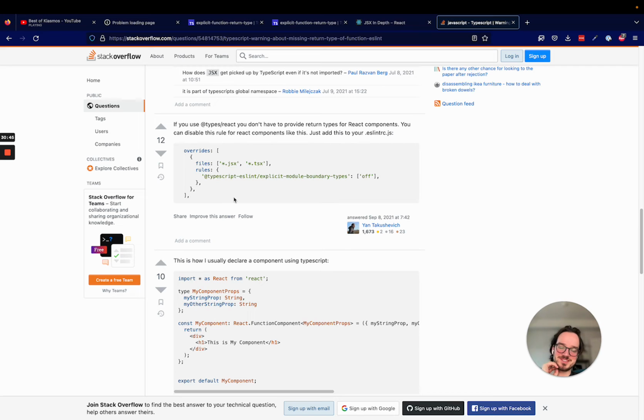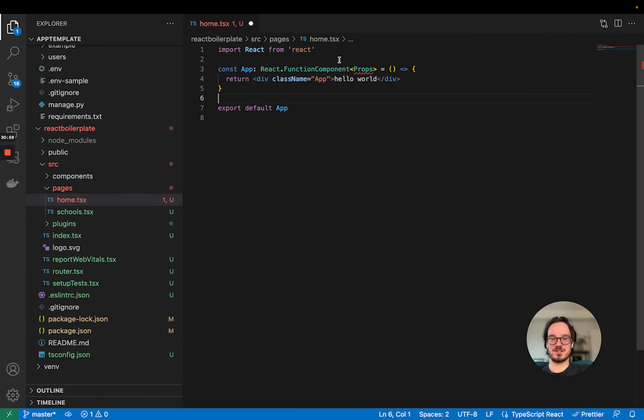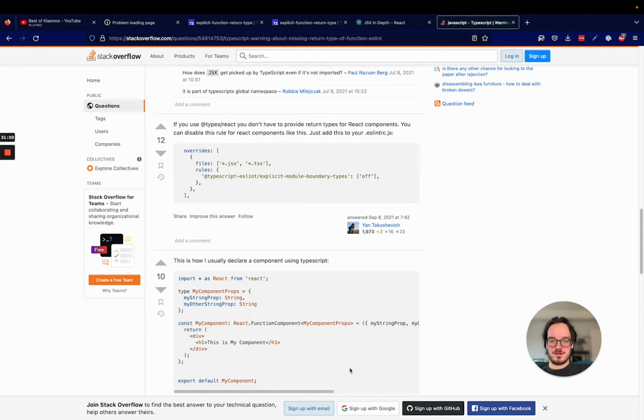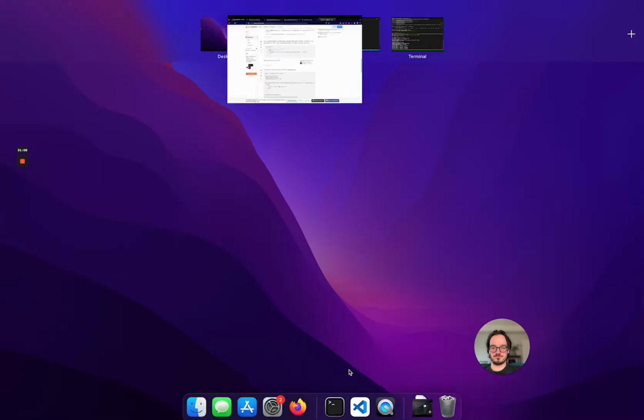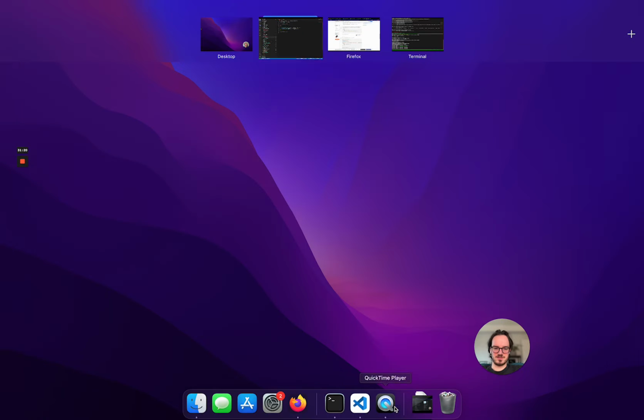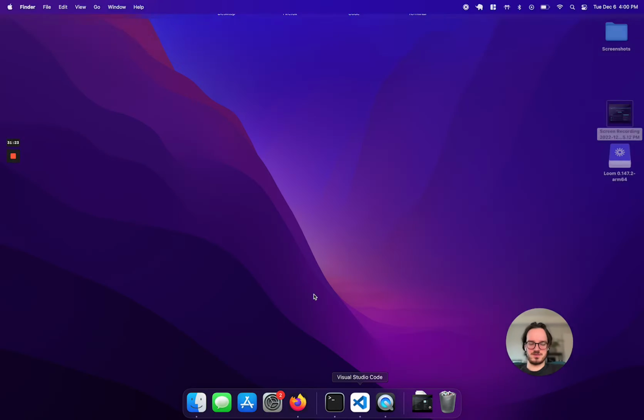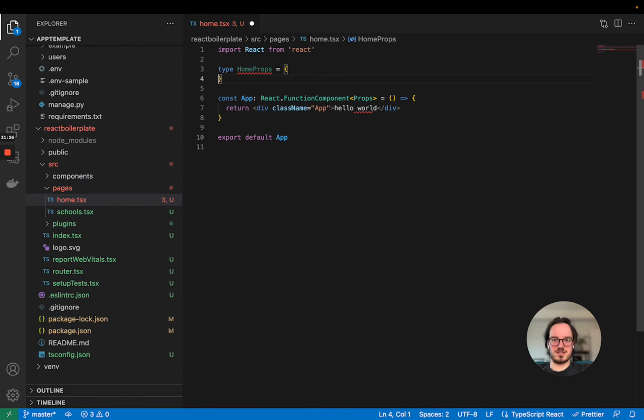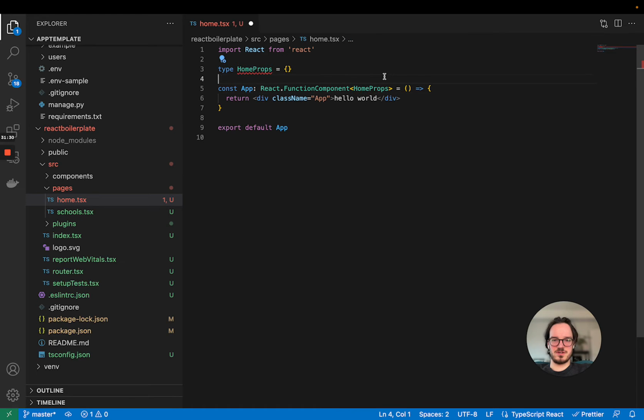It's so funny when you Google TypeScript issues, you'll always run into an answer that's just like turn off the rule. It's like without a doubt. Okay, and then you can define the props here. I wonder if there's a good naming notation. We'll have to look up a naming notation for the props for a component. Home props. It's not equals, is it? What is equals? And we'll just put nothing in here. And then we'll throw it in there. And it's going to say use interface instead of type.